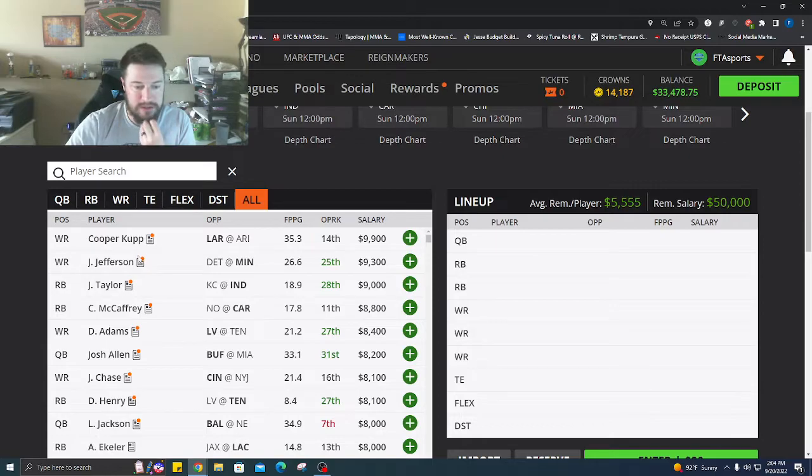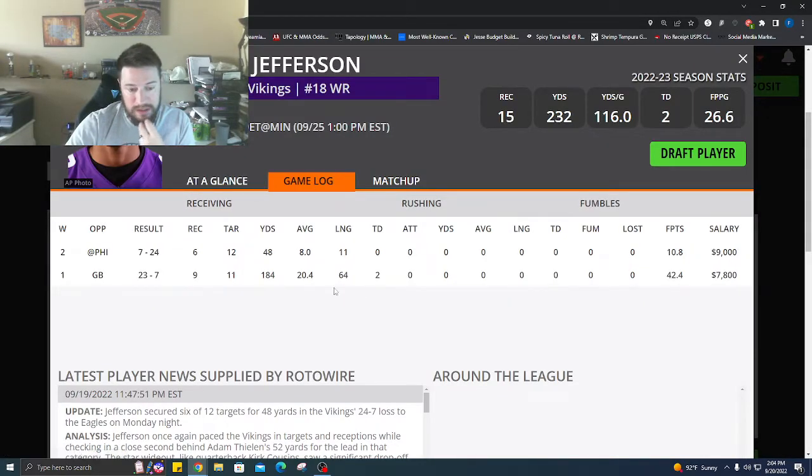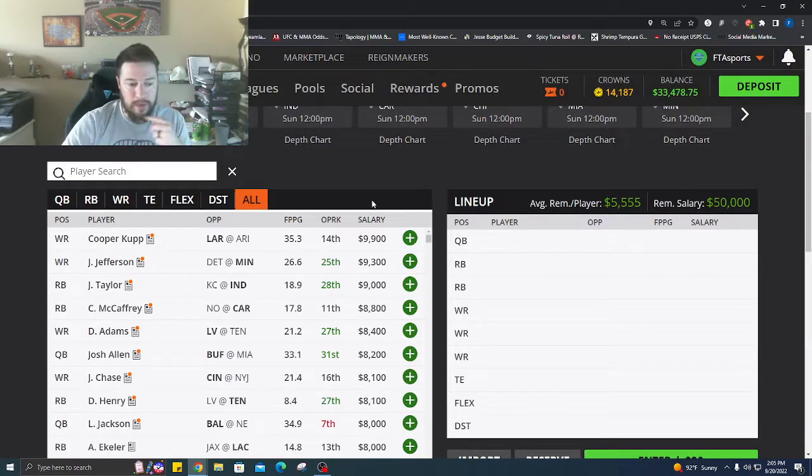Justin Jefferson got shut down on Monday Night Football for 48 yards, but his usage, I think I read something, his usage is the highest amongst all players. So his snap usage is at the top. So he's going to be out there in the highest scoring game. He's going to have a bounce back game. I have no trouble throwing him in there at that price.